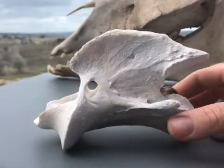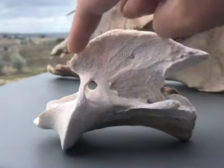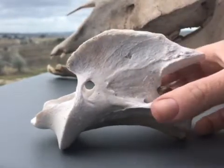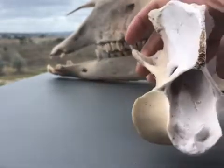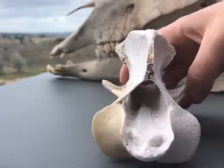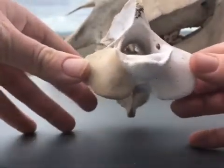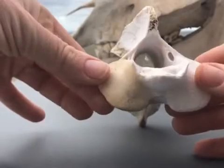C2 is also called the Axis, so named because the atlas rotates around the odontoid process. In an equine skeleton, we simply call this the dens. This joint between the atlas and axis allows for the rotation of the head. The dens is the rounded tongue that you can see pointing straight towards the camera here.